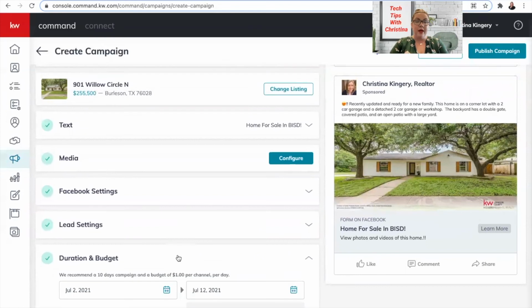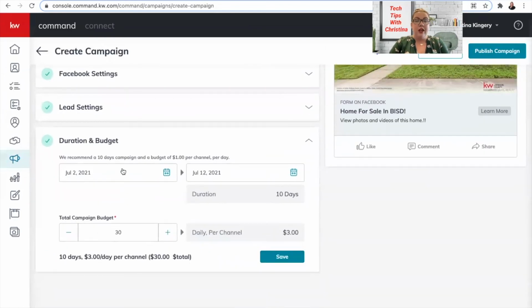So last step is duration and budget. It cannot start the same day that you're creating the ad. It will always start either the next day or whatever day in the future you want it to start. So I'm going to put July 2nd until July 12th for 10 days. And my total campaign budget, I usually do $30 and I always get really good results, usually between 30 and 50 leads personally.